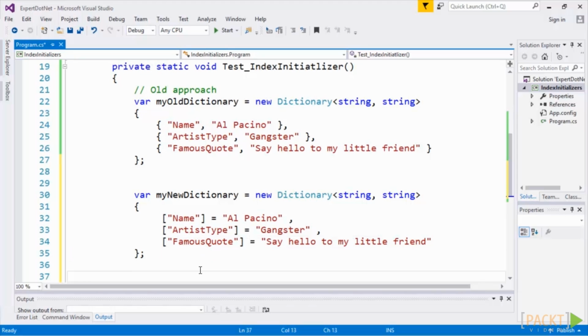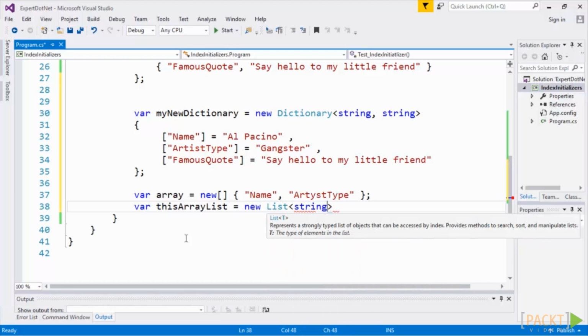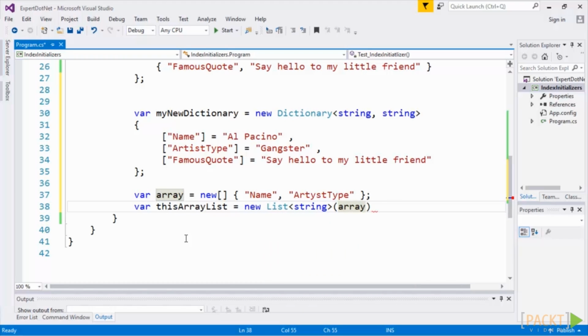So for example, we can simply define an array and instantiate that with name and artist type. And then let's set up a variable called this array list and instantiate a new list with the type of string and place our array in there. And here is where the initialization begins.